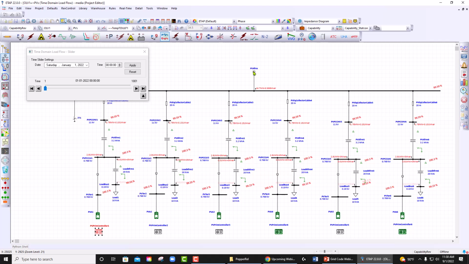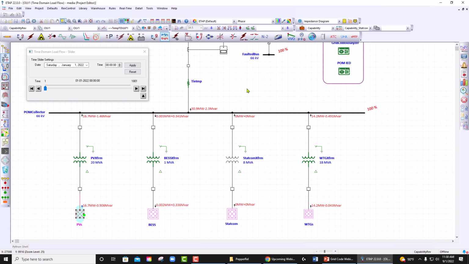Keep in mind that if you are using a standard model like WECC model or generic models, you can use the same grid code both in the device as well as in the grid code at the point of interconnection. But if you're using a black box model, the black box model has internally all the set points related to the ride-through capability. So you don't need to define it in the rulebook. It is rather defined by settings by the vendor of the DERs and is provided as a black box model.